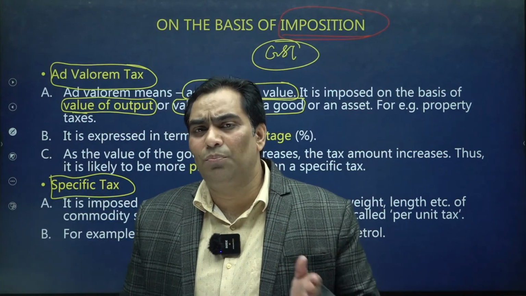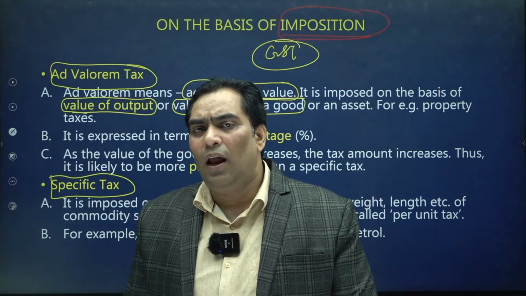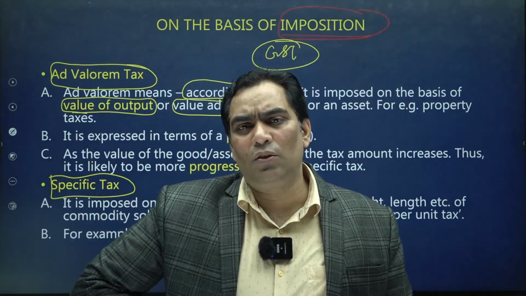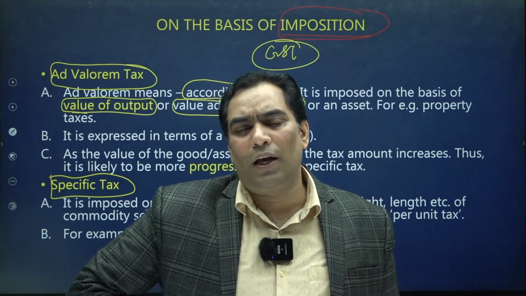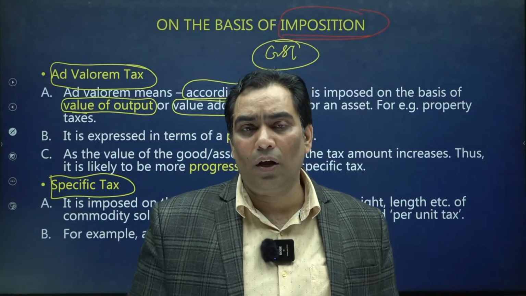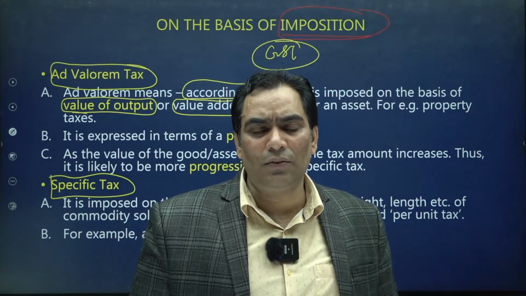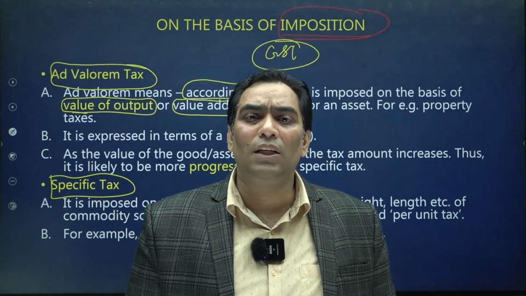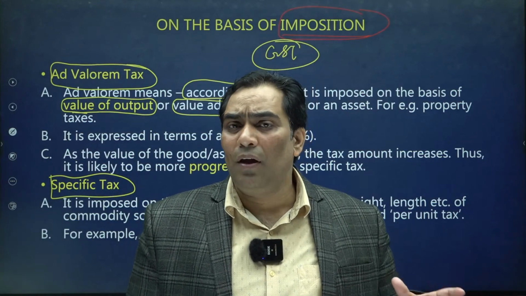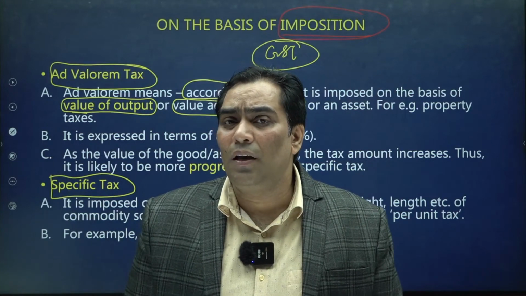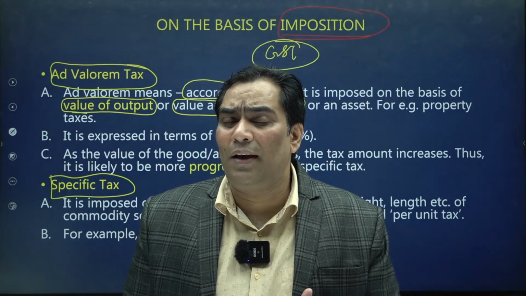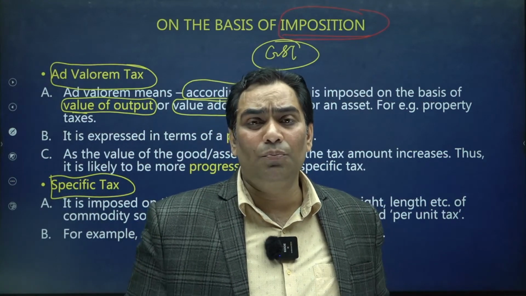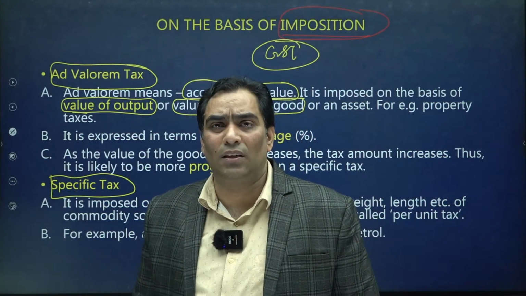Excise duty was replaced with MODVAT, and MODVAT was replaced with SENVAT, and now SENVAT is being replaced with GST. And in all these cases, be it excise duty, MODVAT, or SENVAT, there was tax on tax. Okay, there was a cascading effect of taxes. That's why we replaced this system with the GST. So GST is the system in which the taxes are being levied not on the final value of the final product, rather on the value addition in the business process. We will discuss this in very great detail when we discuss GST.